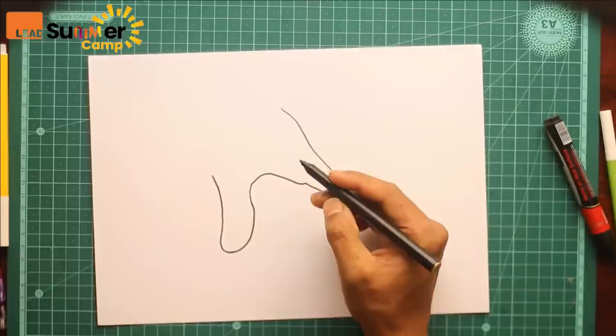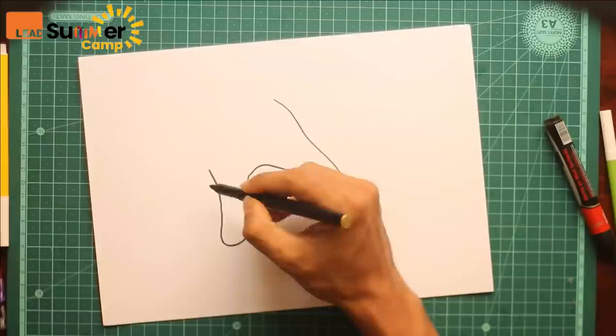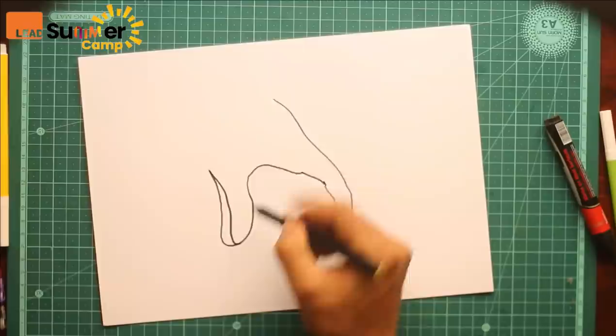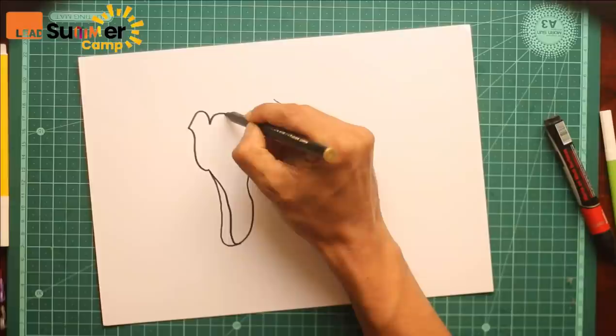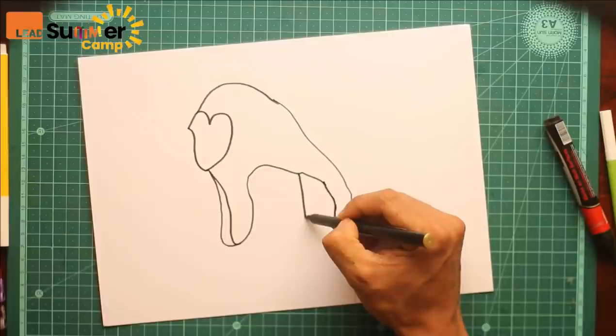Now let's see what we are going to do. It looks like we will put a leg here, okay? So two legs, put a head here, okay? Can somebody tell me what it is? Put the body, it's coming very nicely, right? We can make another leg here.